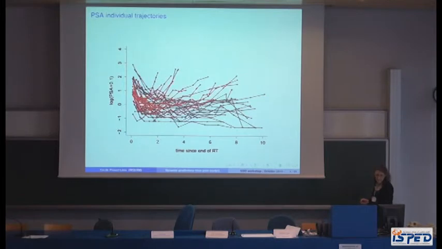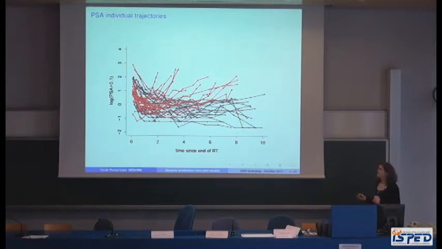If we look at the people who have some clinical recurrence, you can see that, yes, those people are those who have the most important PSA doubling time, rise of PSA. But when we want to take into account this information in the prediction of clinical recurrence, we may have some problems. The first thing is that we see that the rise of PSA may be a predictor of clinical recurrence, but maybe the wrong PSA dynamics would be of importance.